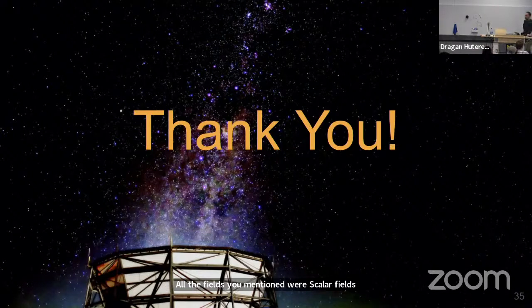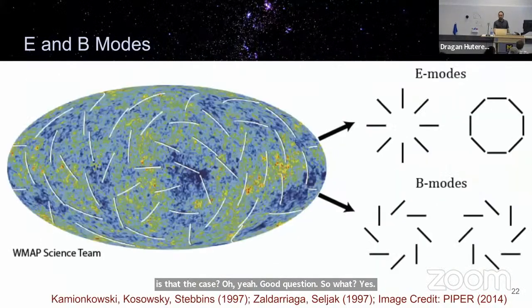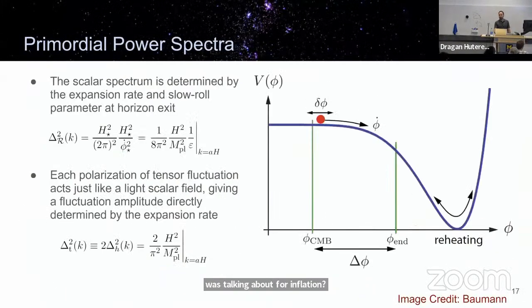Oh, yeah, good question. So the question is, why is it always scalar fields that I was talking about for inflation? The basic idea is that if we talked about a vector field, say, that was driving inflation, that picks out a particular direction. So if there's some vector field that has some non-zero background value, that points somewhere in the sky. The same thing is true for fermions in a complicated way, and for tensors, it's also true.